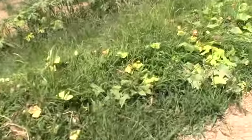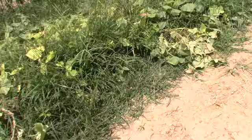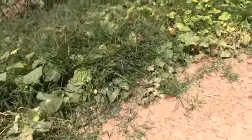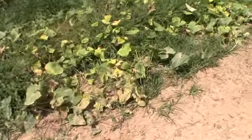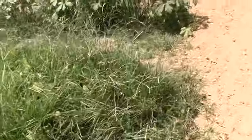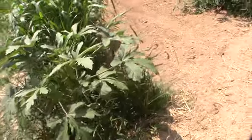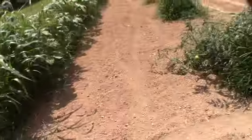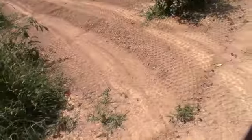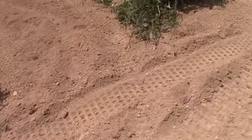But here's my weeds. I'm a real good weed grower. I don't know anybody that can grow better weeds than me, but there's supposed to be cucumbers down in there. I just won't bend over and hold the weeds out. There's okra right next to it. Okra plants are growing good. There's lots of weeds in there. I tried something this year. I wish I had them now, but I don't know until I try, do I?